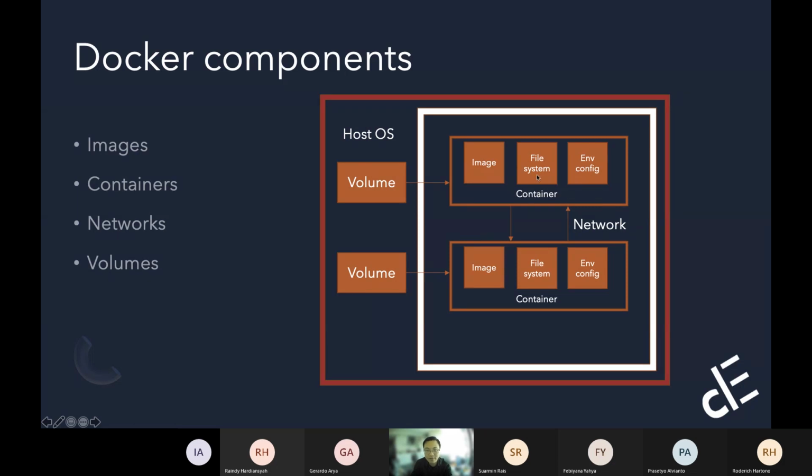But if you link the file system with a volume, if the container is destroyed, the volume will stay there. So the data will be kept and doesn't get lost. And if later on you want to restart or rebuild the container, then you have the volume already mounted into the file system as per Docker's syntax.